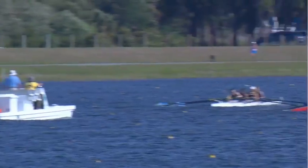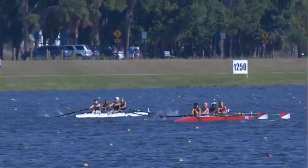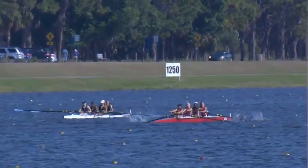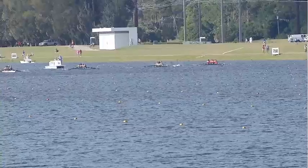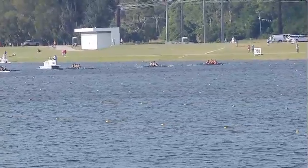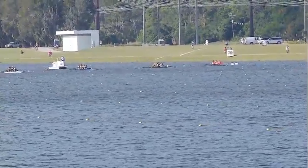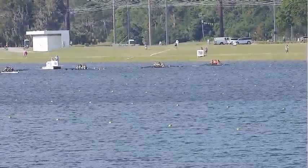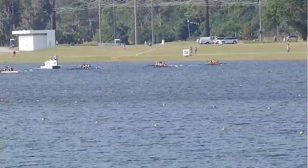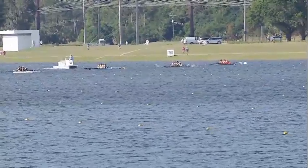Ladies from Gainesville in lane 4 in the girls freshman 4. They have a little bit of open water, maybe a seat open water now. Back to second place, Holy Names. Holy Names in second place, a full half-length advantage over third place Halifax. Halifax in a black boat with white blades with a blue H on them. They have almost 3/4 of a length advantage. Well, more like half a length advantage over fourth place Edgewater.